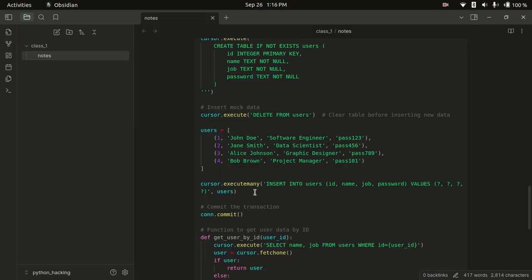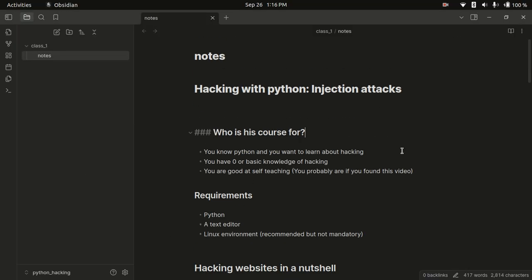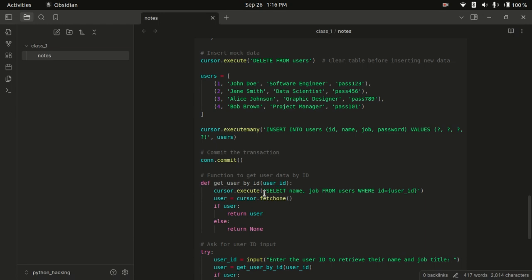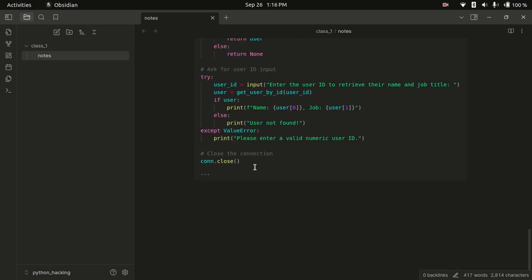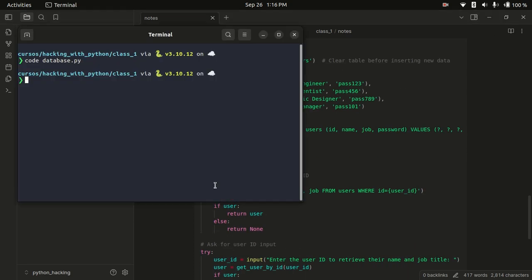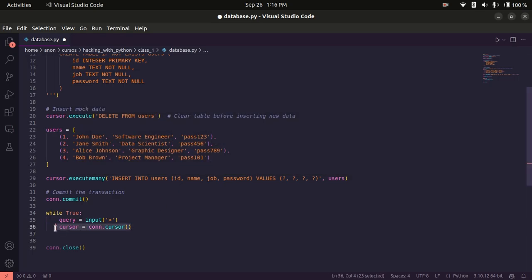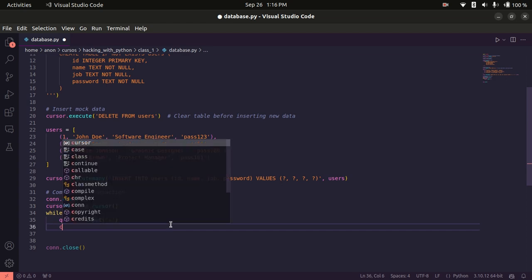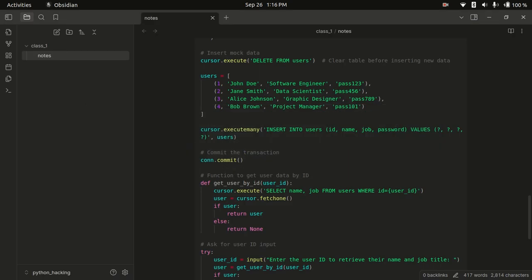I don't remember the syntax exactly. Let's check real quick. Cursor.execute. Where do you define cursor? Okay.